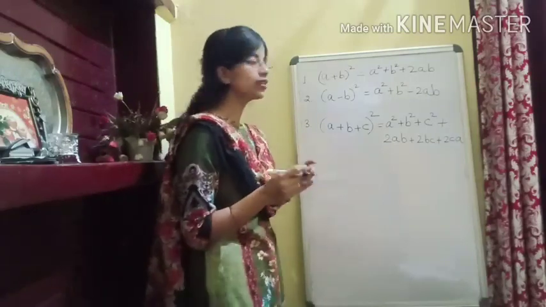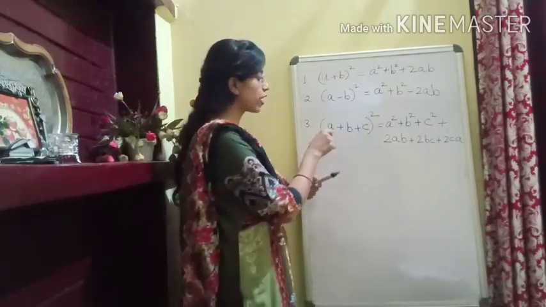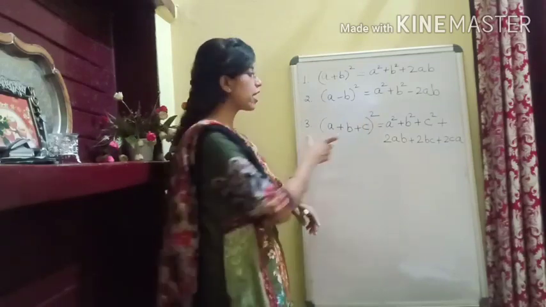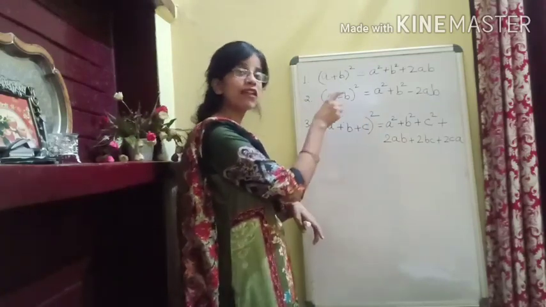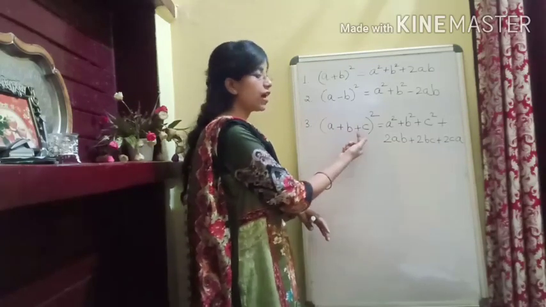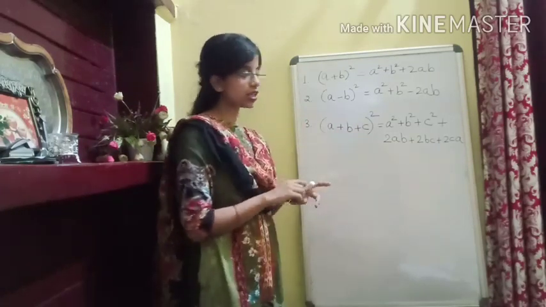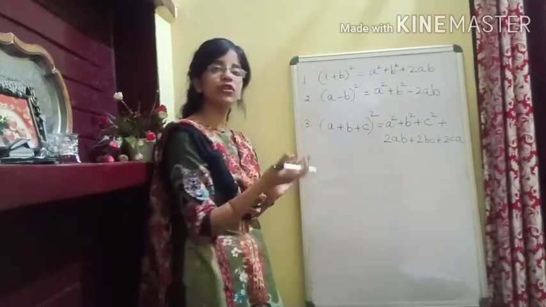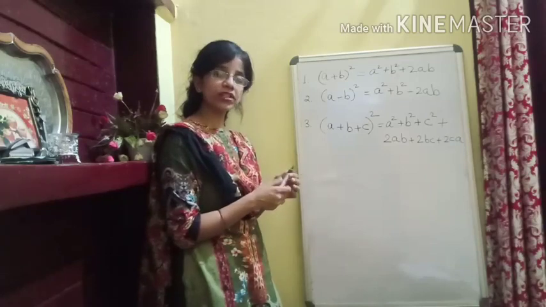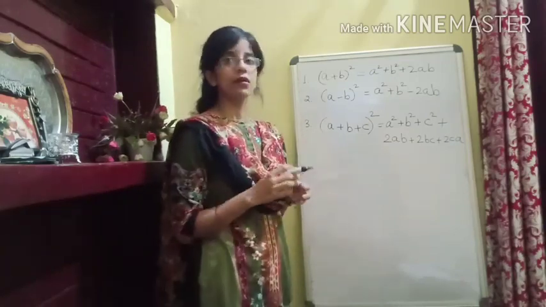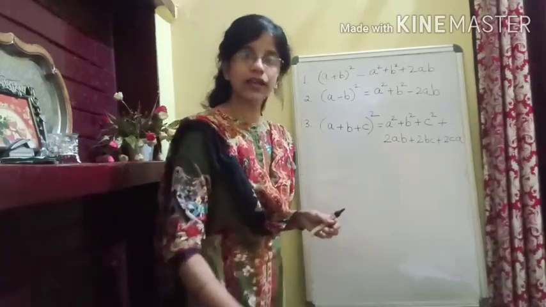First thing. Second thing, there is no other identity. If you are having a minus b minus c, for three terms we have only this identity, and we are going to use this identity only, whether the given terms have plus or minus. There is no such identity of a minus b or minus c. There is only one identity which we are going to use and apply on the questions given, with whichever sign, plus or minus. I'll take an example and I'll show you all.